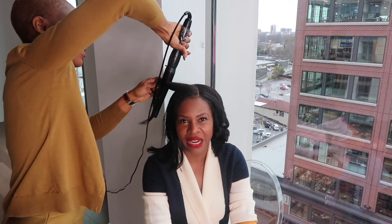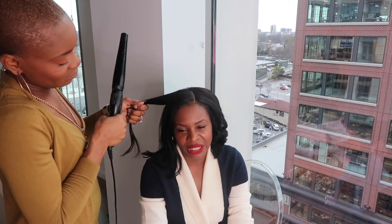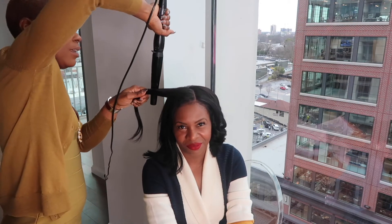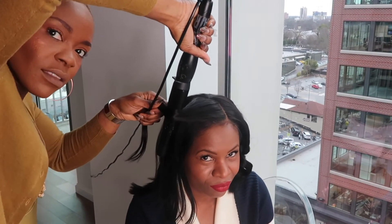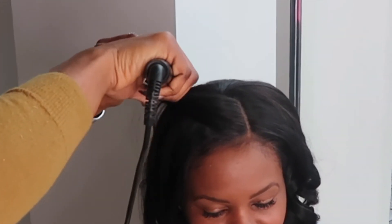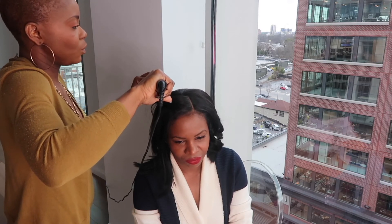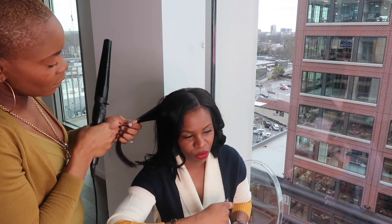And anytime you feel like your arm is awkward, that's when you're doing it right. That's my issue — every time I try, I think this is awkward, this can't be right, and I quit. I go back to my same old curl pattern, a nice little spiral curl. But it's redundant and not as on-trend as this whole nice wave. So let's do this — lean forward so they can really see. I'm going to curl like this. You want to make sure it's flat on the wand so every bit of the hair is touching the heat.